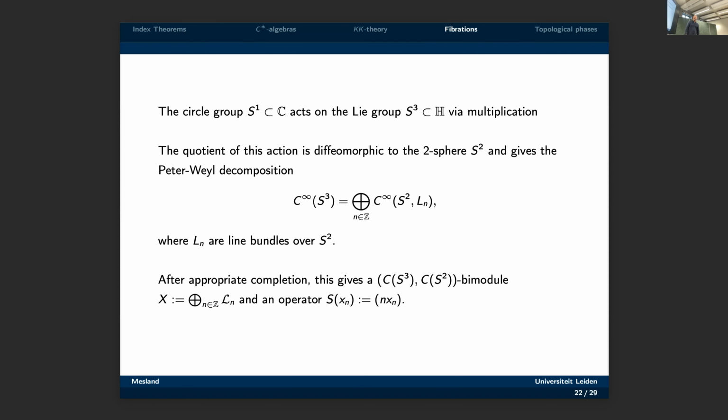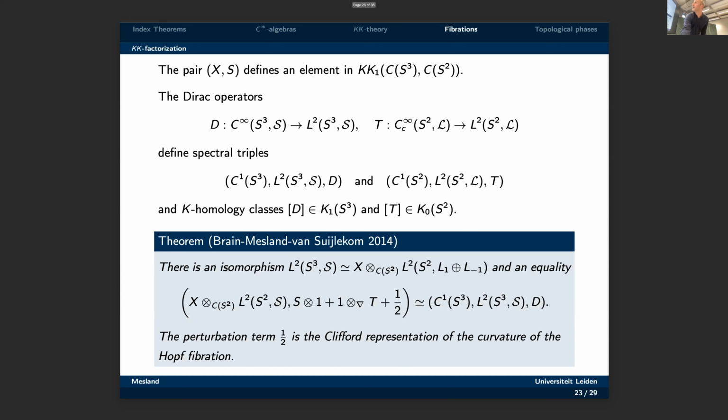Using this decomposition, you get all these degrees, and now you can basically look at the Fourier transform of the differentiation on the circle in this setting by just multiplying a section of the nth line bundle by the number n. So I have just put in the spectrum here as such. And this commutes with left multiplication by elements in S2. So in my KK-theory elements, I said I have a bimodule. Well, I can multiply from the left by functions on S3, because this is C(S3), and from the right by functions on S2 because I have this fibration map going between them. And there is this unbounded Fourier transform of a differential type operator. This pair then defines such an element in this analytic group.